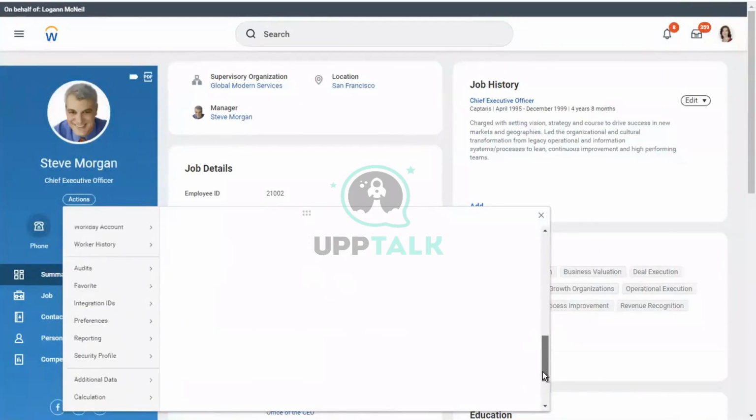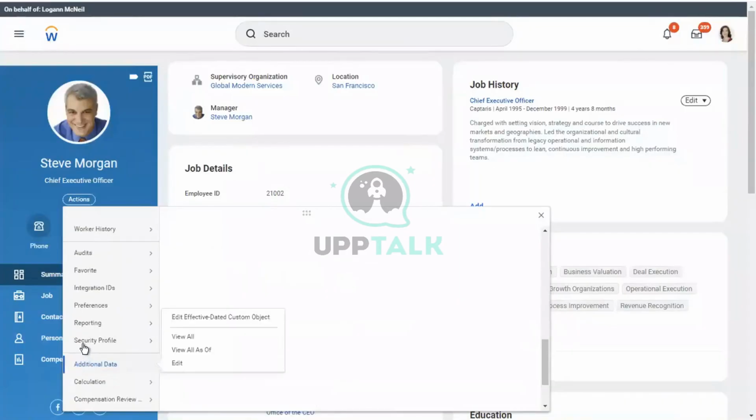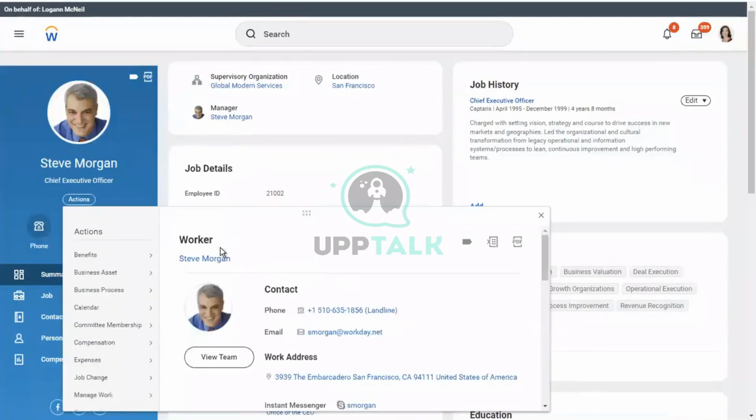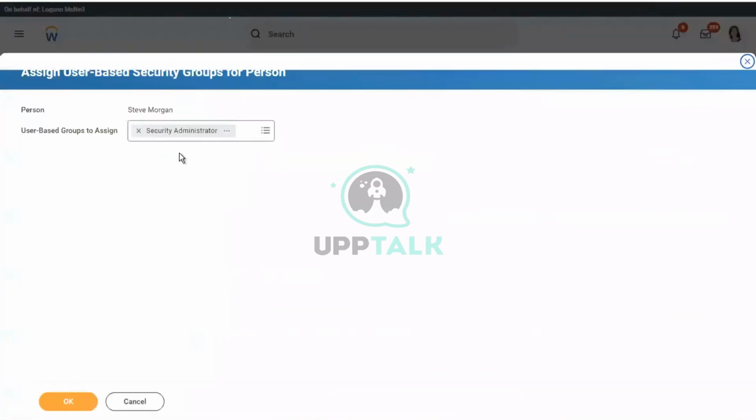Go down here, and in the second profile select, assign user based groups. Select the prompt.